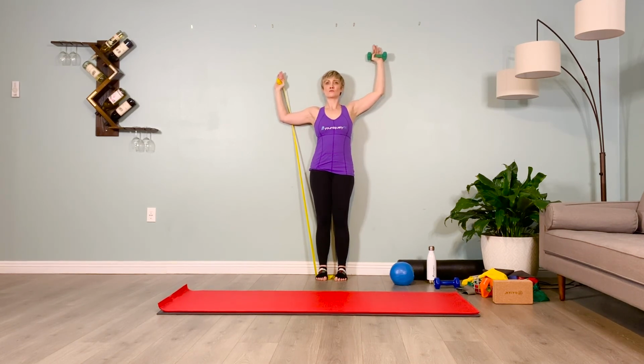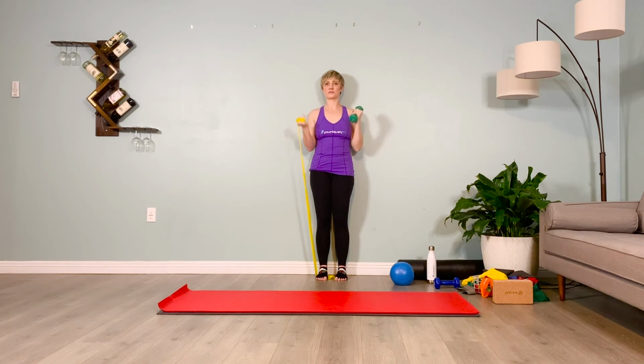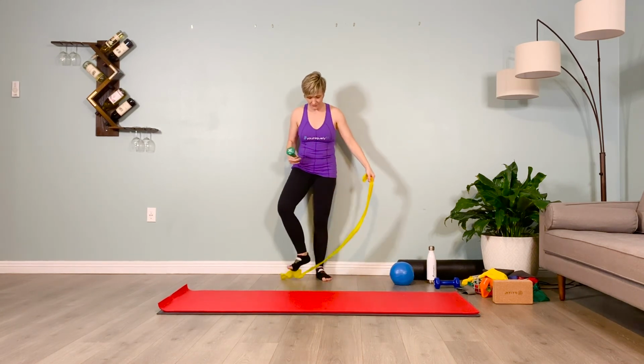Inhale, lift, 2, 3, 4. Exhale, lower, 2, 3, 4. Inhale, lift, 2, 3, 4. Now try to smush the upper back into the wall. Make sure your upper back is really pressing into the wall. Shoulders are plugged down. Chin is lifted. Gaze is up a little higher than eye level. Low belly is pulled in tight. Slide it up. 2, 3, 4. And lower. 2, 3, 4. One more on this side. Lift. 2, 3, 4. And lower. 2, 3, 4. Switch sides. Doing great.